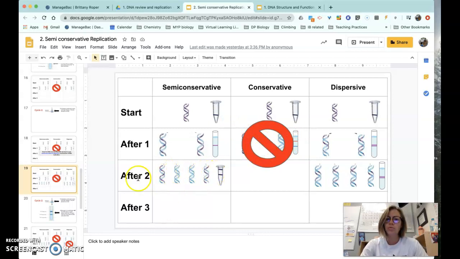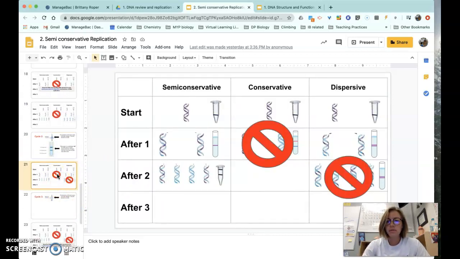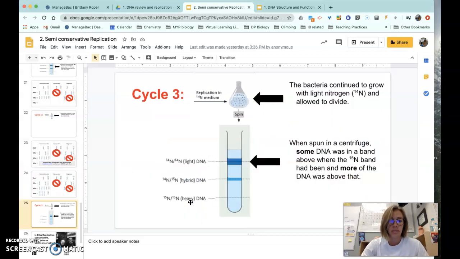So with semi-conservative, what will we see here? Let's keep on moving through. We know that it can't be dispersive because we're getting this mixture. They're splitting into kind of 2 separate places. So ultimately, semi-conservative is going to show that eventually all of the old heavy DNA is going to be left out and the new DNA is going to be the one that's mixed in.